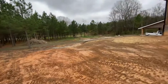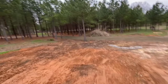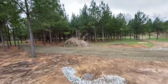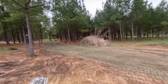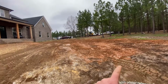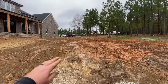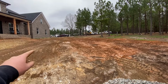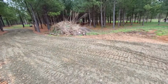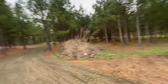All right, guys, here it is. It's done. This red dirt's pretty wet, so I slicked up this half of the yard with the mini, because all that's pretty wet. Clayton did this. It was like a hump in the yard, and there was a ditch right here and a ditch right here, and it blew all the silt out across the driveway here. So that's what we come to fix.